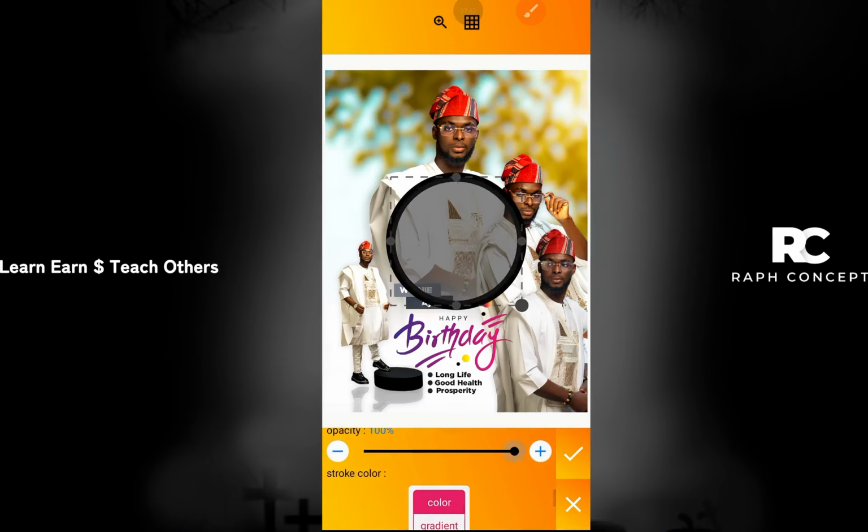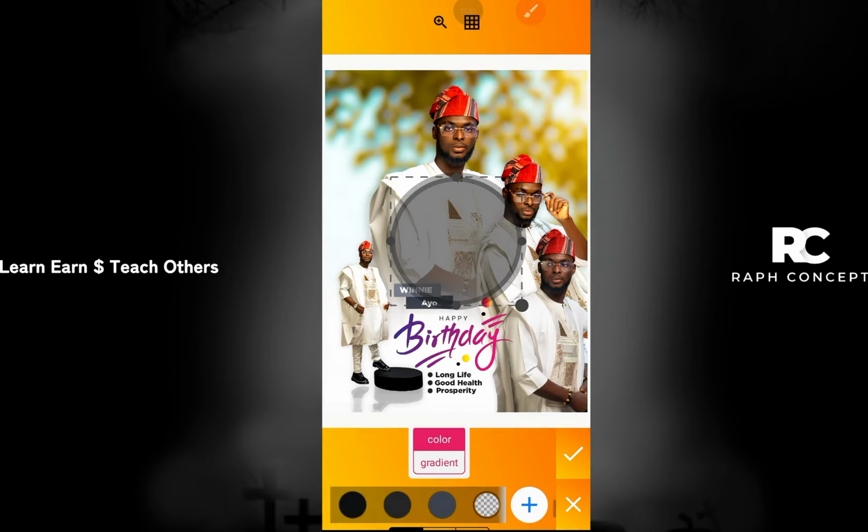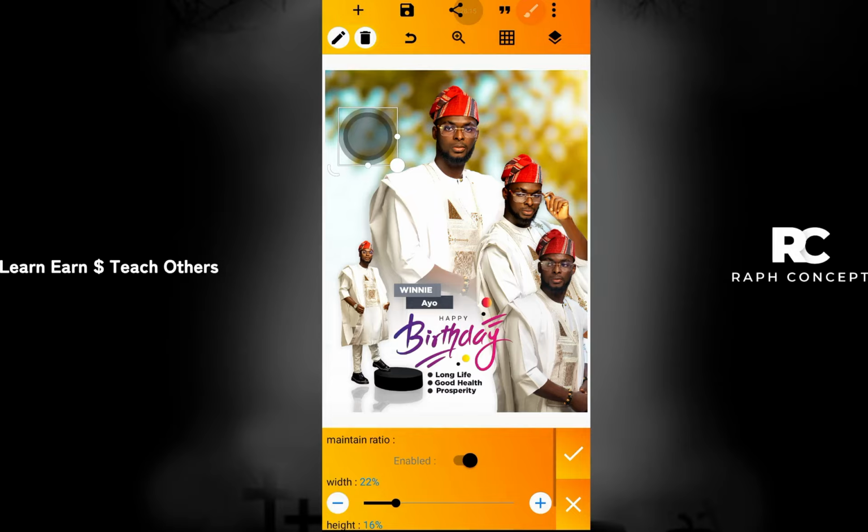Alright, then you click OK. Hope you get the gist of what I'm doing. So let's leave it at that. Let me decrease the size to, let's say, 20 or 18. I think 18 should be okay. So we'll not shift. Then you leave it at this point.